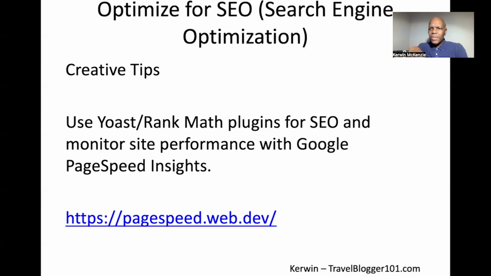Rank Math is really good because it has an SEO feature like Yoast. What it does is ask you, which keyword do you want to rank for? And you put the keyword in. Then it looks at the content you've written and gives you a score. The score is based on, do you have the keyword in your headline? Do you have it in the H2 tag? The H2 tag is one below the headline, and then you have H3, which is a subset of that.